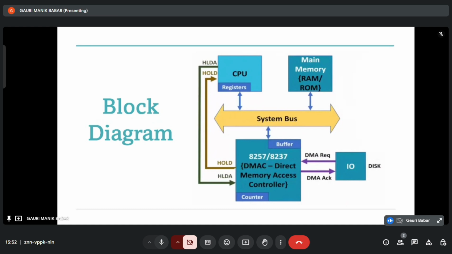Now the disk is a slower device, and that slower device will have to transfer the data to the buffer first. Once the buffer is full, that data will be uploaded by the DMA over the system bus. So the data will be available on the system bus. Once data is available on the system bus, it can be read easily by the main memory. Now that data will get transferred to the main memory. This process will be repeated till the counter is set to 0. So this is the basic working of the direct memory access.